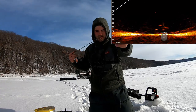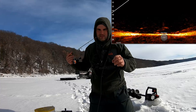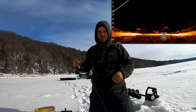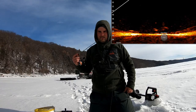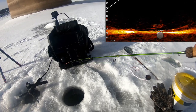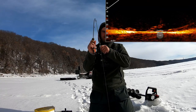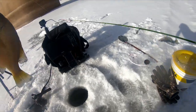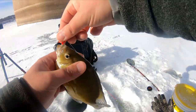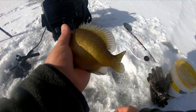The one benefit of using a plastic — you don't have to check it like you would a wax worm or minnow. That thing stays on there, especially a plastic that goes all the way up the hook like this one does. There we go — he tapped it. Got him that time. I think this is a decent crappie... probably a bluegill the way he's fighting. Yeah, it's a good, fat bluegill.